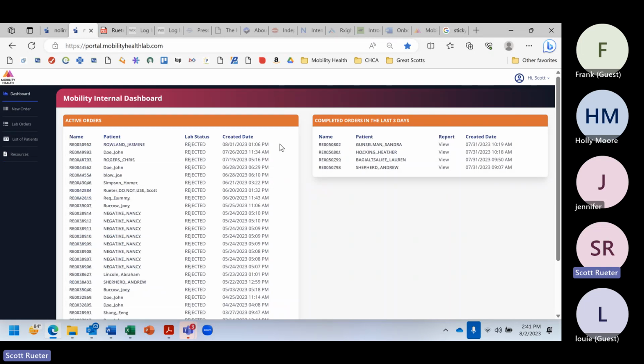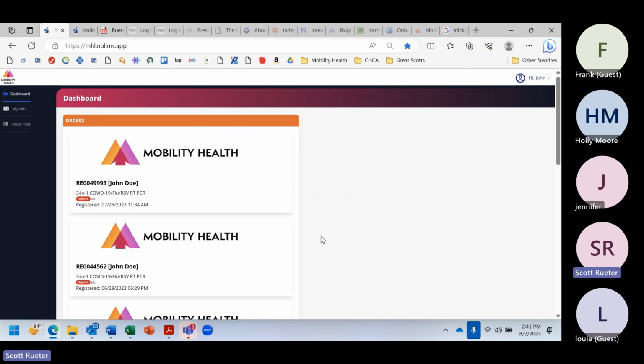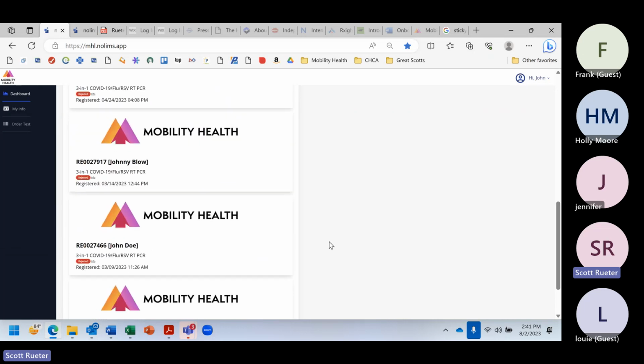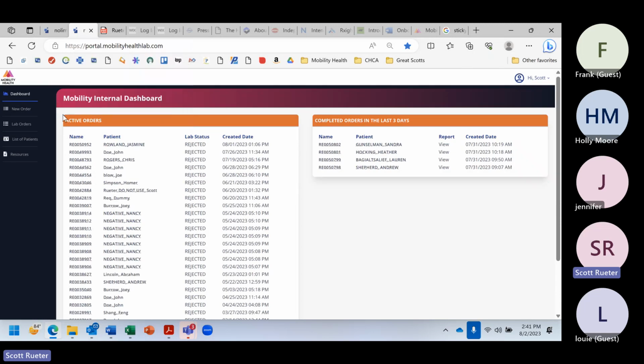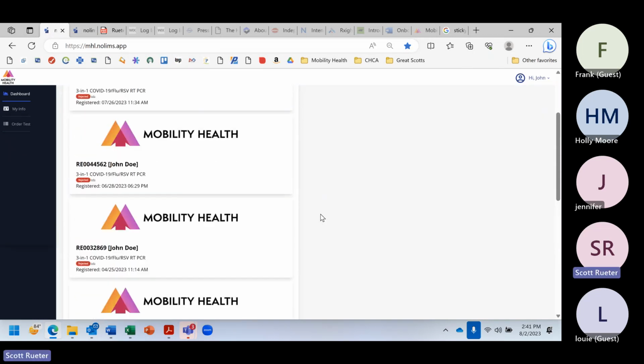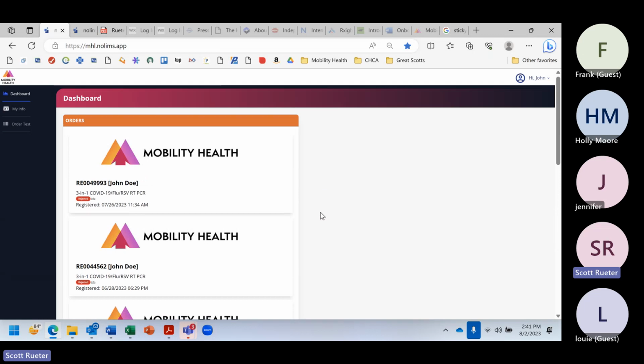So if a patient registers their own sample, what I would encourage the agent to do is to take a quick look in their portal and make sure that sample showed up before they lose contact with the patient. Because if the patient makes an error and they think they did everything right, but for whatever reason it didn't go through, and they walk away and it hasn't shown up in your provider portal, then we'll figure it out, but we've kind of lost that opportunity to make any of those changes.